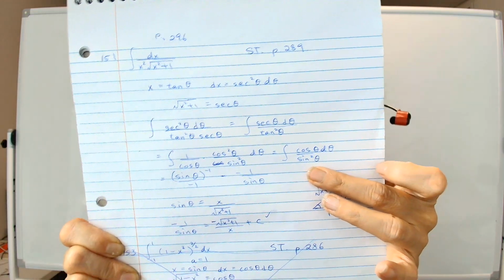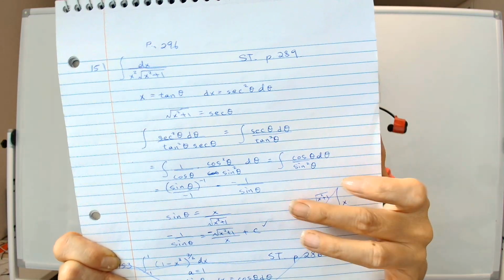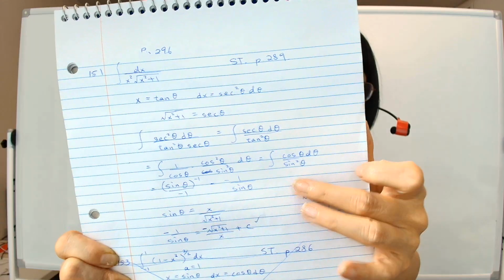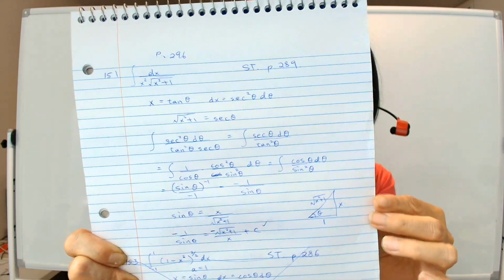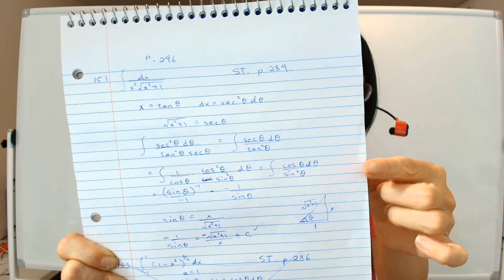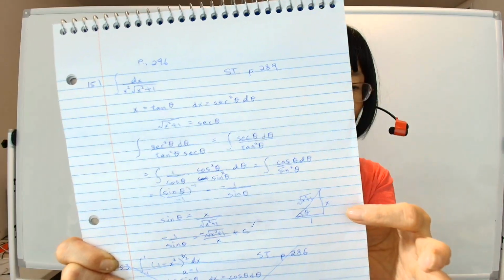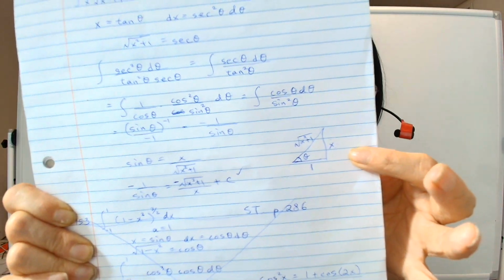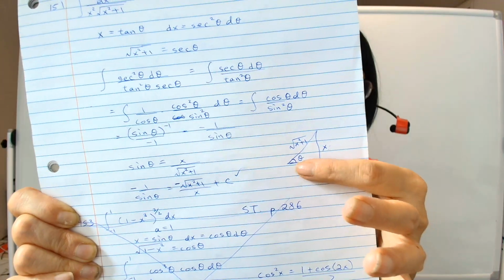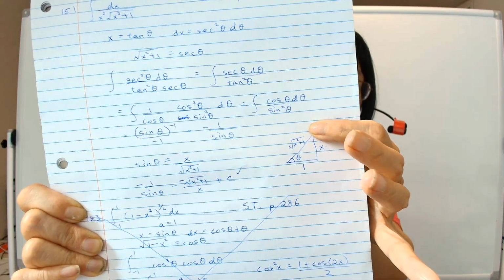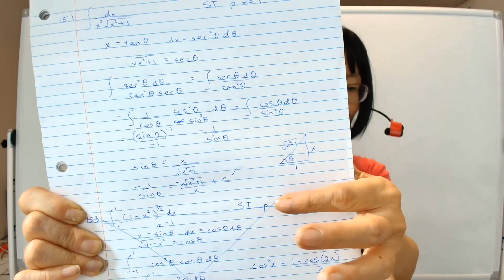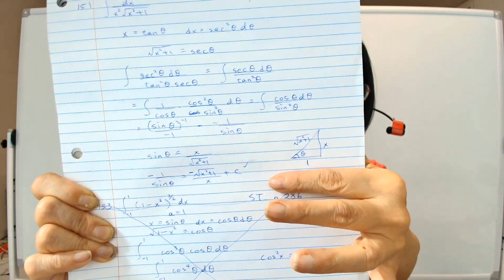Since the derivative of sine is cosine, you can just integrate that, and you end up with this thing, right? By now, the only thing you have to figure out is what is sine theta. If x is tangent theta, what's sine theta? Then you draw your little triangle. x is tangent theta, x over 1 equals tangent theta. Then sine is 1 over the hypotenuse, which is the square root of something. And then you write it all down carefully and don't mess up anything.